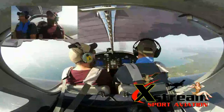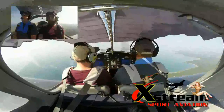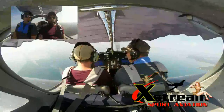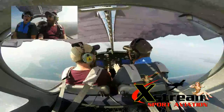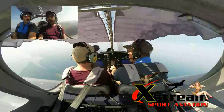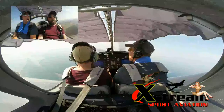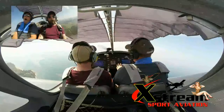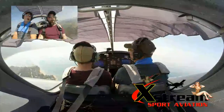So to get you flying this thing, the air is nice and smooth in this area. I'm going to show you how we do this. All right. So take your left hand and put it on that control stick. The reason I say left is if you were in full pilot training, you're going to need your right hand available to do throttle, buttons, radio, all that kind of stuff. So you've got your left hand on that control stick, and I want you to just feel the motions I'm going to do on this control stick when I turn this aircraft. All right. So right now it's already turning itself. In order to stop the turn, I'm just going to give a little pull like that to feel how the turn was arrested.